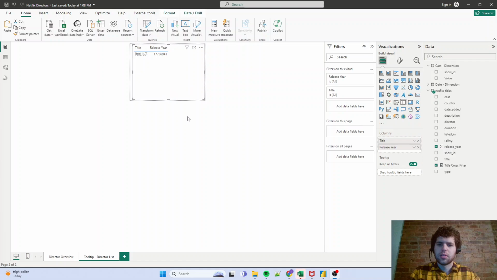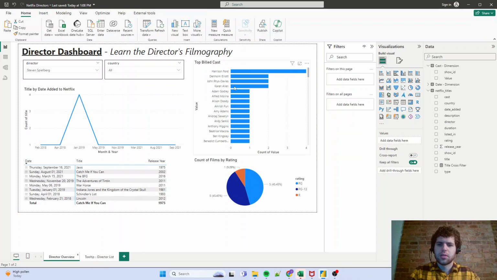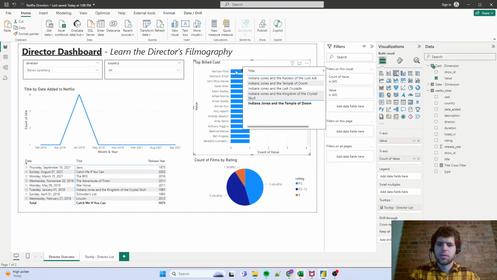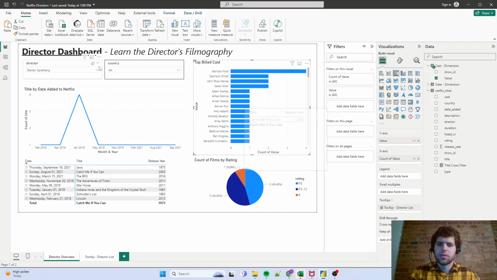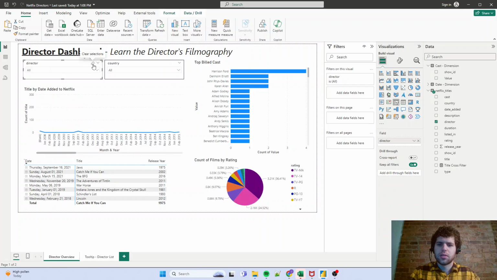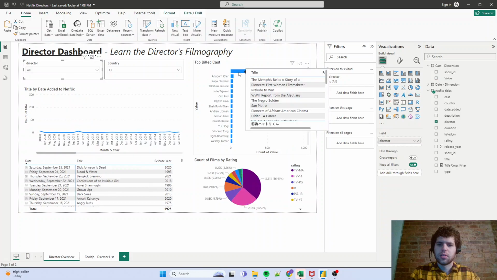So all you have to do is go to release year and don't summarize. So when we do that, we go into here. Now you could see, okay, Harrison Ford had 4 films. It was the Indiana Jones films. Denholm was in these 2 films, John Rhys was in these 2 films, so on and so forth. We could even take out the director.